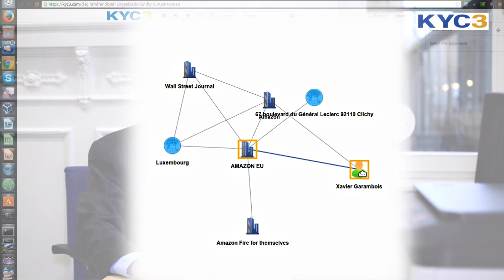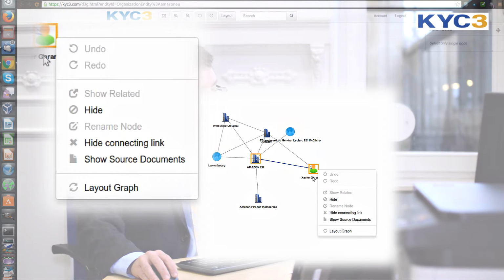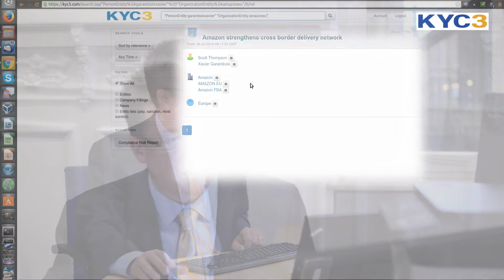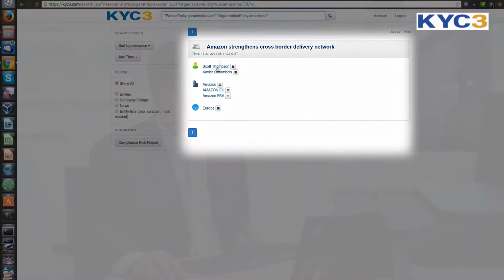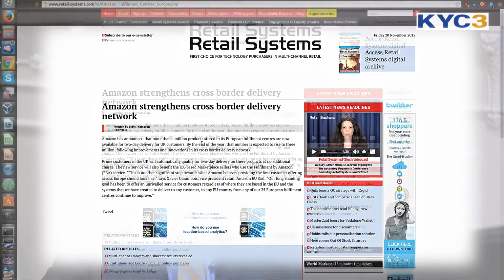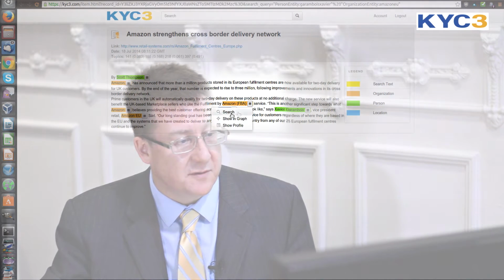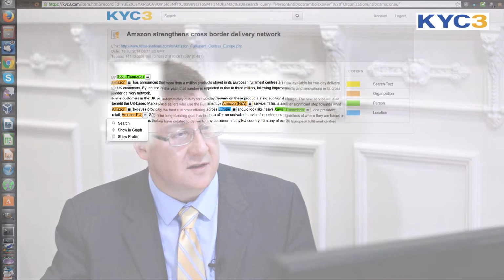If you want to see what's behind any link, you can click the two, holding down Control. As you see, I can select the two items, and that highlights the link and the two. And then I can right-click, and I can say Show Source Documents, and I get back the source document that shows the name and the connection. And I can then open the document. I have a link here right to the original news article that is still on the website, and I can see what we've read here. And again, you have the drill-through buttons everywhere you look that allow you to see it.